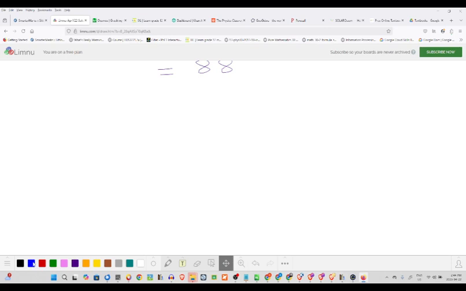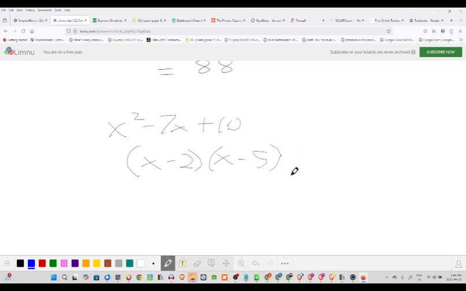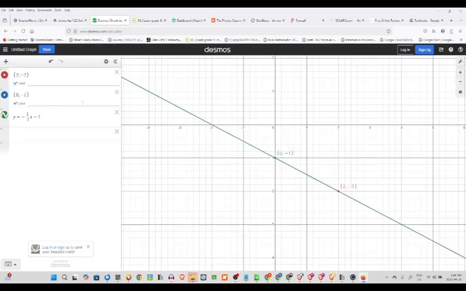So we'll come back here and say that x squared minus 7x plus 10 factors as x minus 2 times x minus 5. If this whole thing is 0, well, if you multiply two numbers together and get 0 as the answer, one of those two has to be 0. So either this bracket is 0, which means x equals 2, or this bracket is 0, which means x equals 5. So either 2 or 5 should be a correct answer for this.